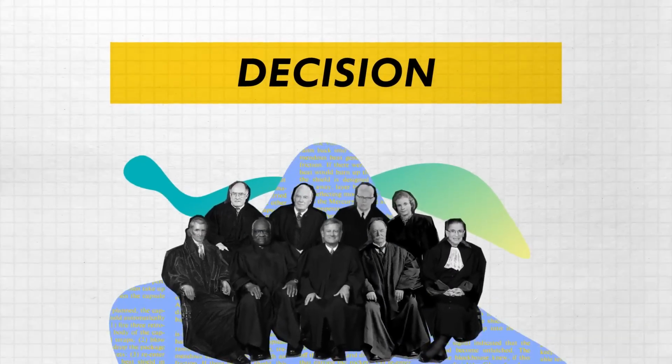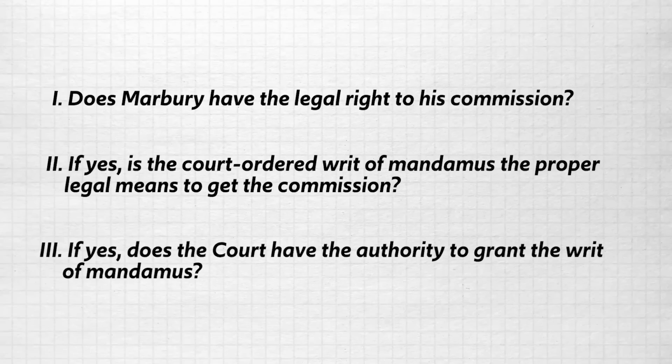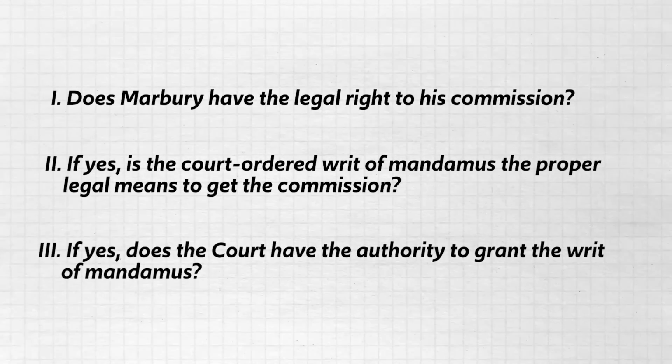With respect to the three questions, the answer to number one, did Marbury have the legal right to his commission? The answer was yes. Congress established the new courts and the judgeships, and the president did his constitutional duty to appoint judges to them, and the fact that some of them were undelivered was just a technicality. Everything on that count was above board and perfectly legal.